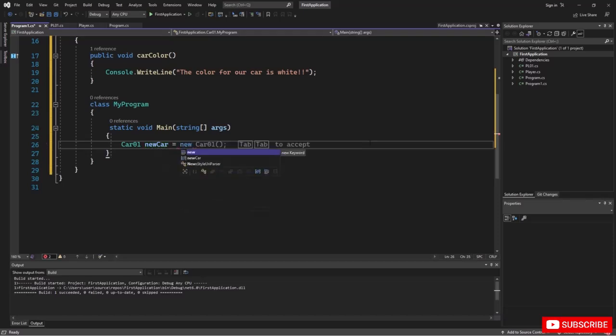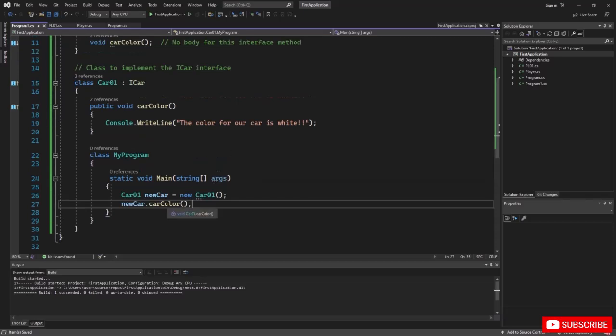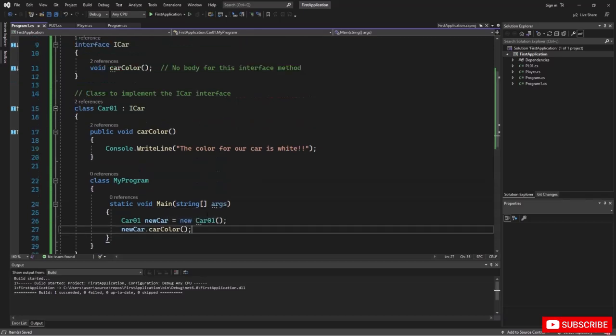Inside this main method we have created an object or an instance based on the car01 class.